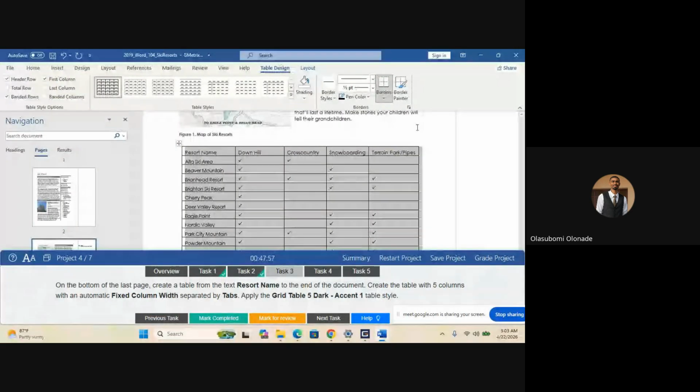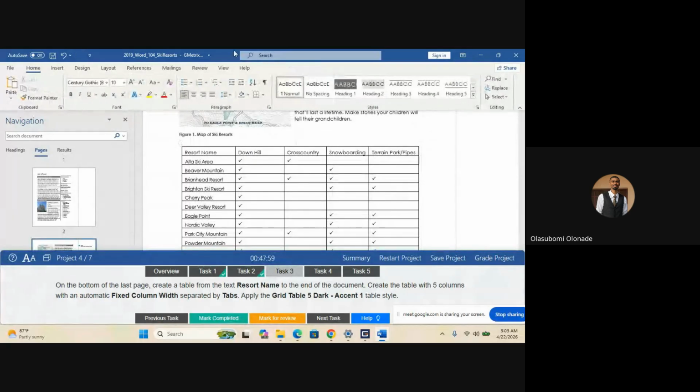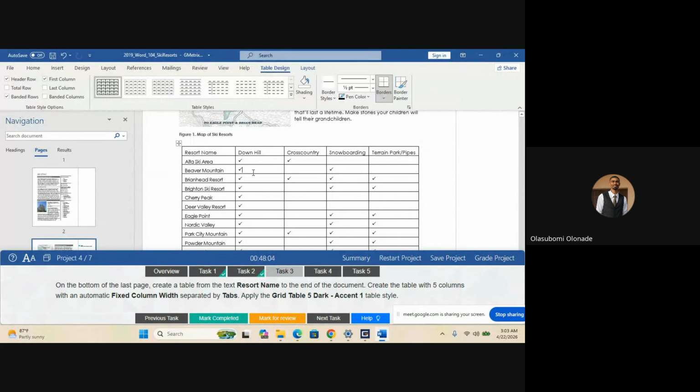When I click outside of this table, those 2 tabs are no longer there. But when I click on this table, the 2 tabs will be here. Now I'm told to apply a style. Now it's a property that I need to change regarding this table. I'll just go to table design.